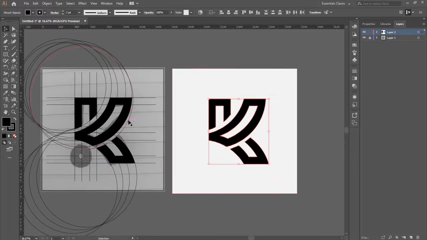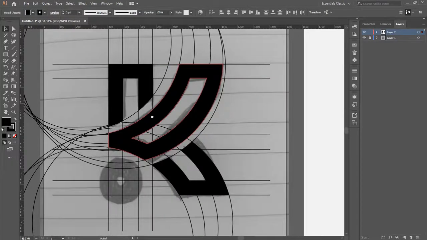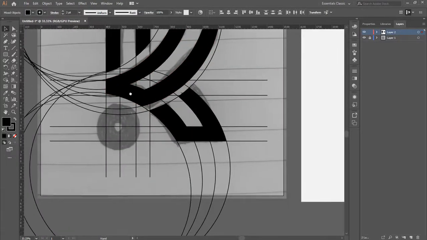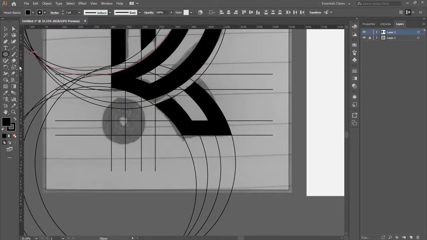Yeah, so we'll have our logo, but we'll have one more thing remaining, this circle area.